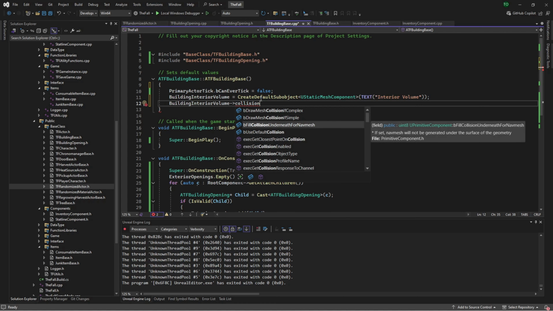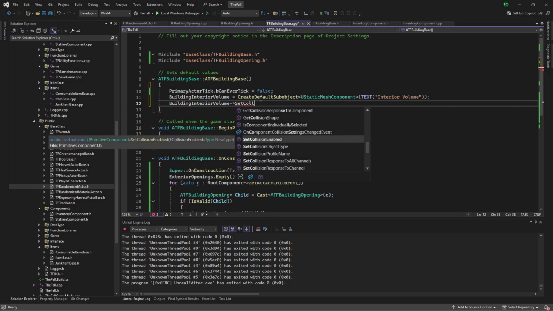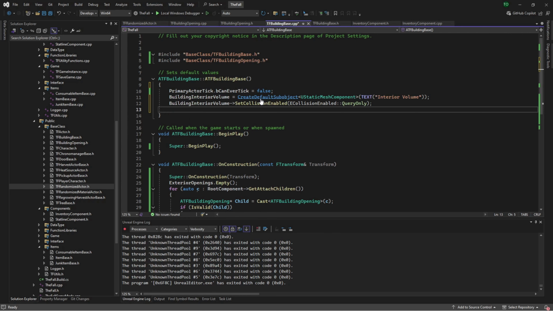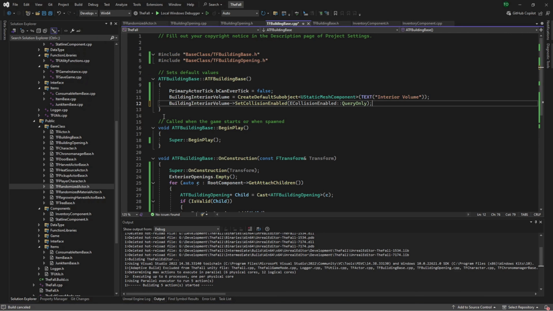Now, we want to set the collision on this to collision enabled, query only. And that's just going to trigger things like overlap events. So now hit the build command.